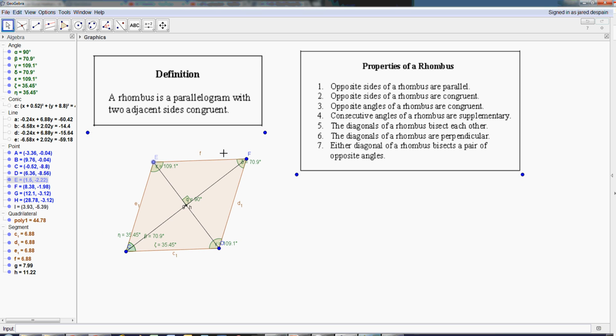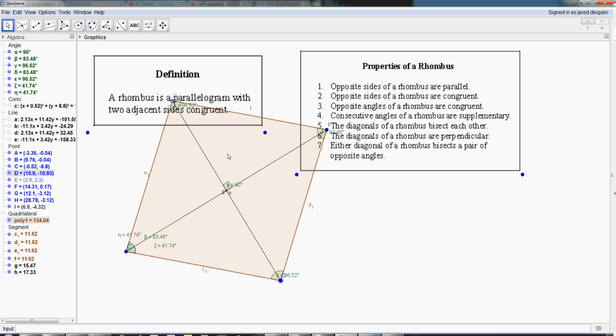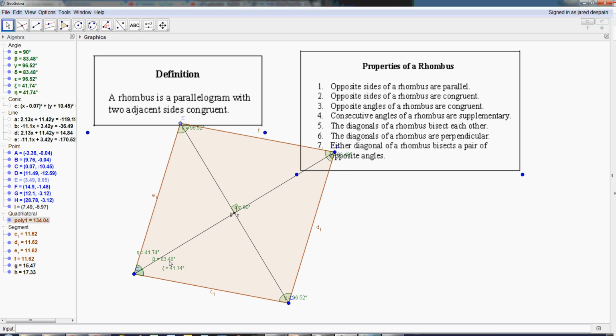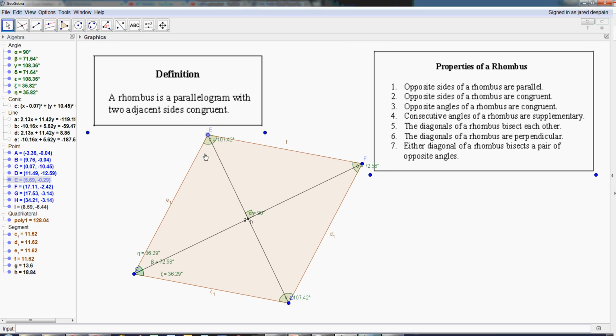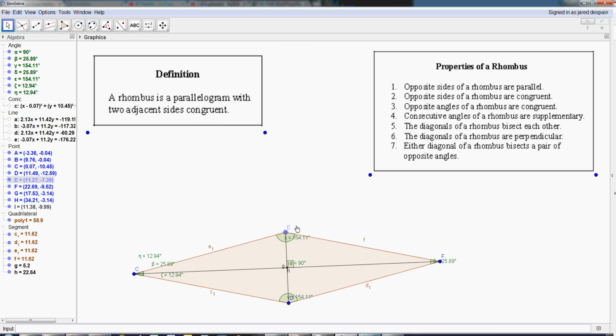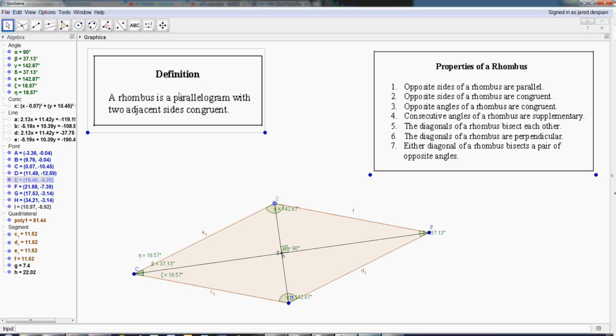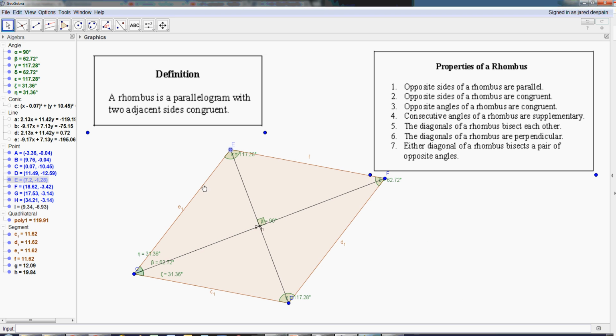All right, let's make this shape a little bigger. Yep, and we can see that right there. Those two bisected pieces are both the same size. So we got it. So parallel, congruent, all those are true from a parallelogram. The diagonals are perpendicular. We see that. And no matter how squishy, crazy, or whatever I do, all these properties hold because of how we built it based right on that definition. So they're always going to be at 90-degree angle. Okay. I'm going to save this one. I got one more.